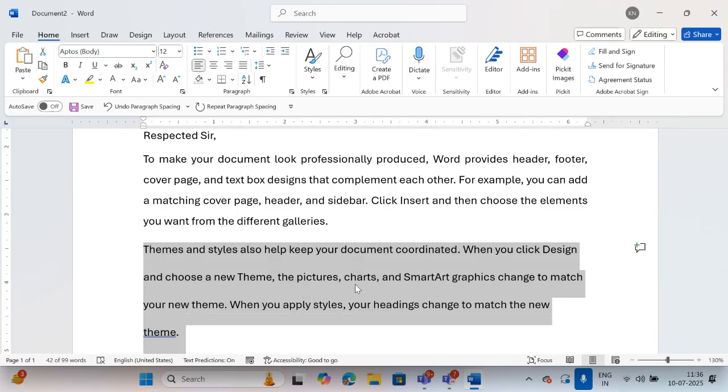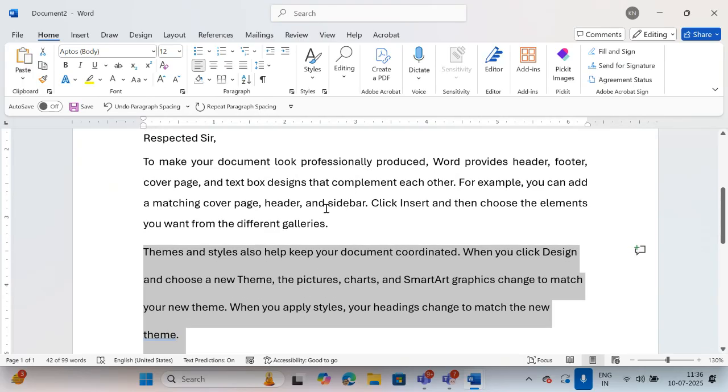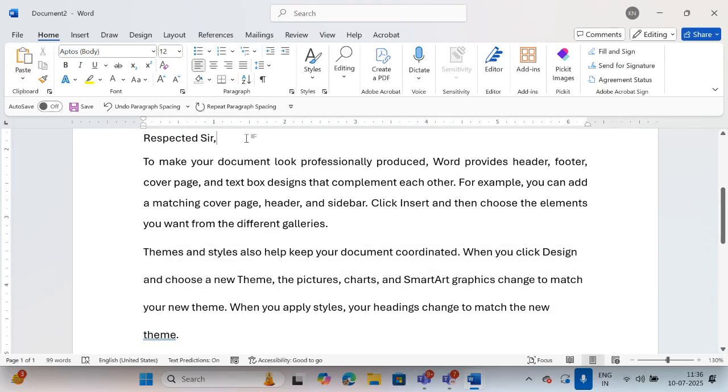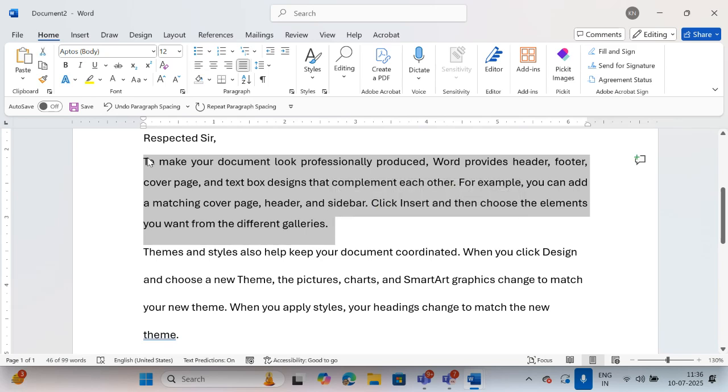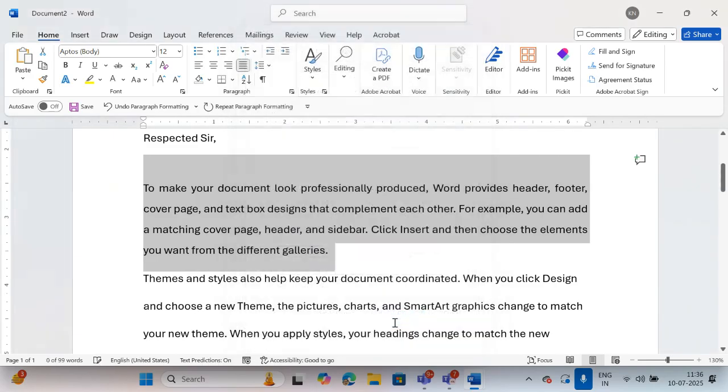Control 2. See, it reduced some space now. If you want to reduce some space again, you can set the space before. From where? Paragraph, then spacing before. You set the space. See?